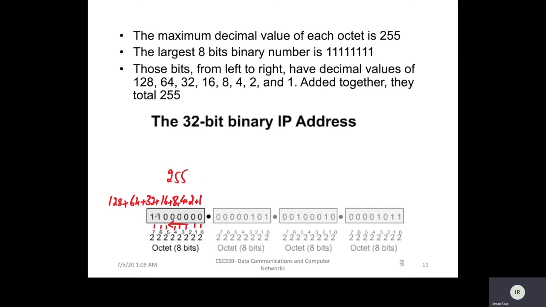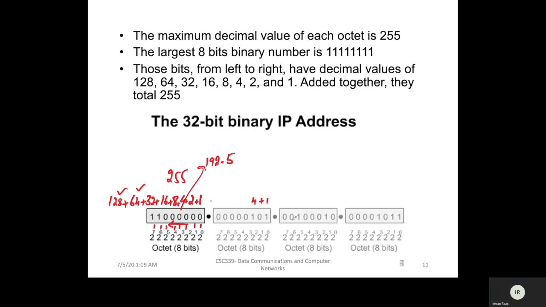For example, what is the value of this octet at the moment? What is this binary number representing here? We have this 128 bit on and 64 bit on. So what is the value of this octet then? Yes, you're right, 128 plus 64, this is 192. Dot. What do you think is the value of this octet? 2 raised to power 0, 1. 2 raised to power 2, 4. Yes, all other bits are 0.